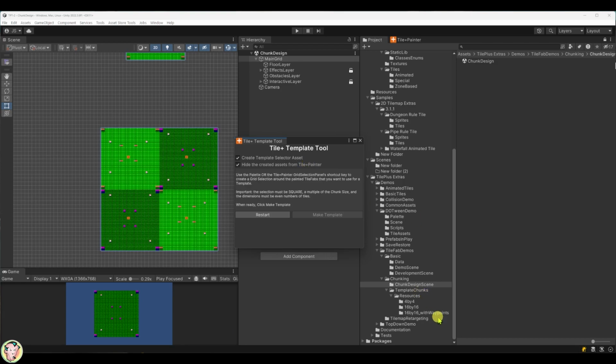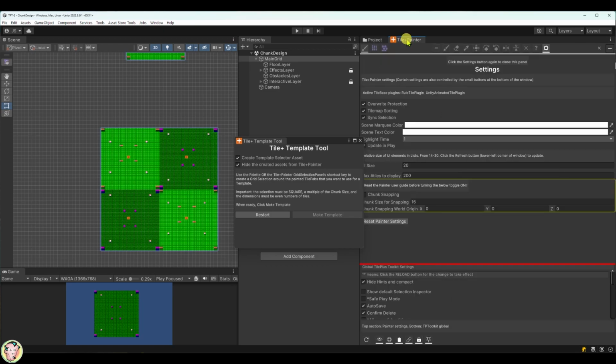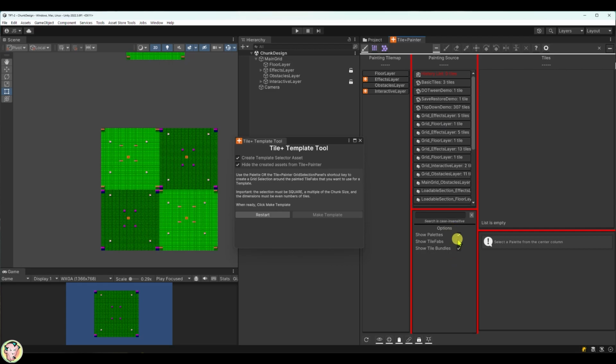If you look at, for example, what this actually should produce, you're going to get this. And you probably don't want all of these tile fabs and tile bundles to appear in your painter list of tile fabs and bundles, because it's going to get really long for no good reason.